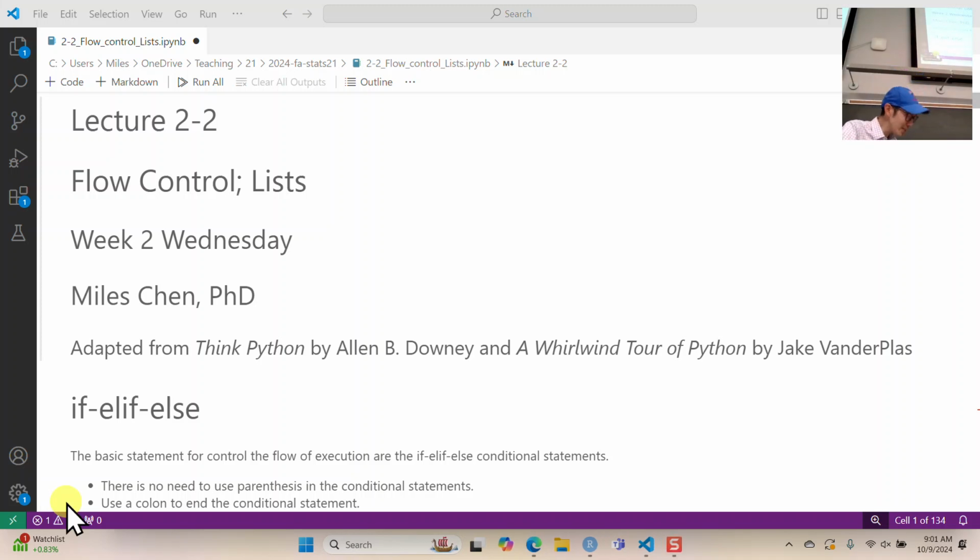Okay, all right. Well, happy Wednesday, everybody. I hope things are going well. I hope by now we feel okay. I hope our Git is working. I hope our Python is set up. Your first homework is coming up, due in a couple days. So if things aren't working, make sure you come to office hours, and we'll try to get everything up and running and working. But yeah, it's getting late.